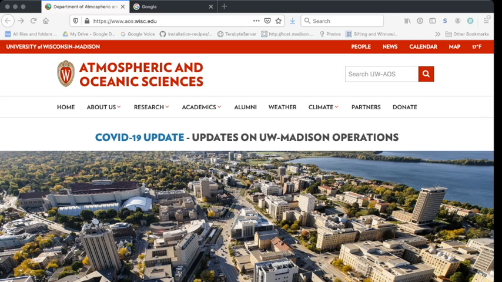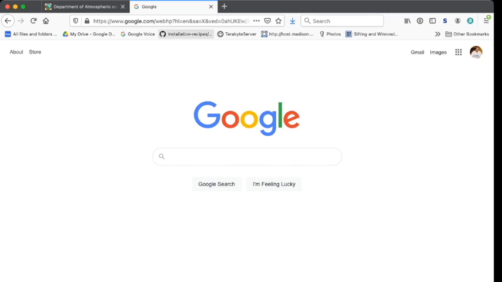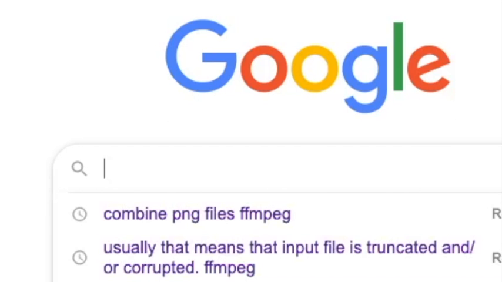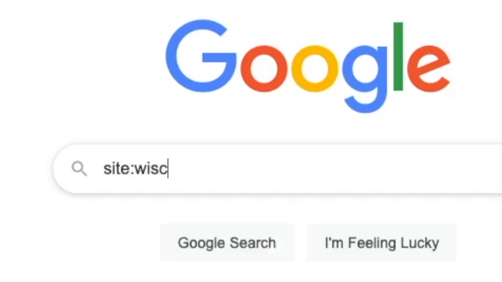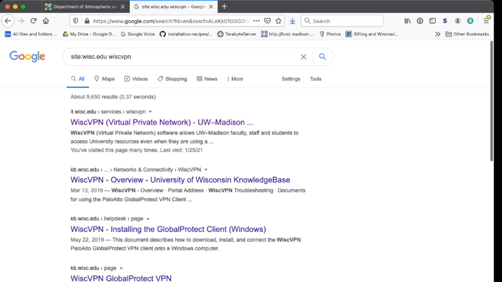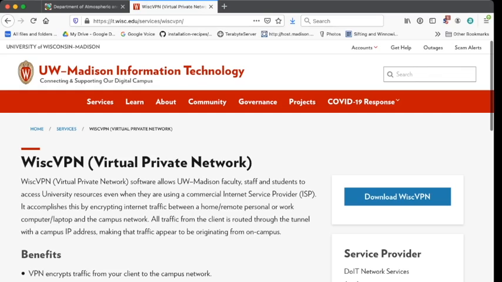You can quickly find it by searching for site:whisk.edu and Whisk VPN, and it comes up as the first link usually. So you can click on that page, and there's instructions here for downloading and using Whisk VPN.